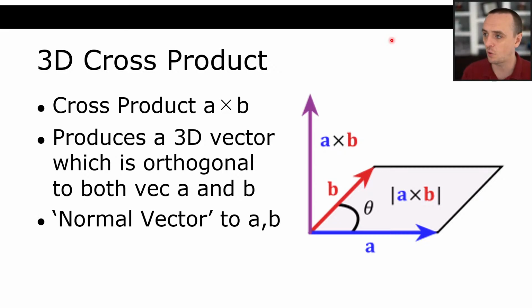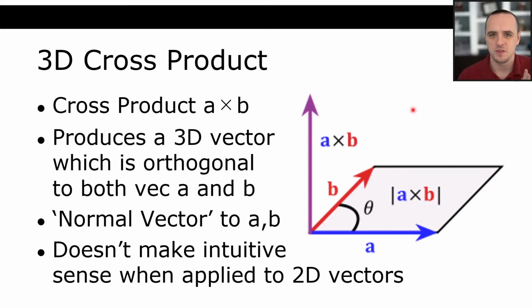And that's called the normal vector to A and B, right? So if you have a three-dimensional surface, if you want to calculate the normal vector, which is useful for all sorts of things which we're not going to get into right now because this is not a 3D geometry class, but essentially the 3D cross product produces this vector for you, A cross B.